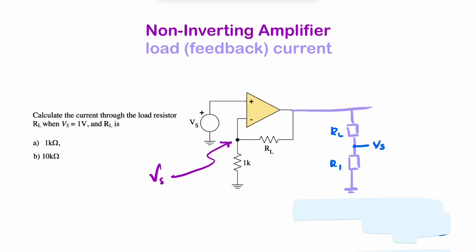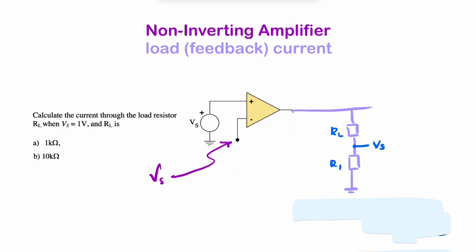Actually, for now we've replaced it, let's erase this, all right? So let's just pretend that it now looks like this. All right, so this is what the circuit looks like. So this point Vs is this point Vs. So you can find this voltage using a simple voltage divider, and you can find this voltage using a voltage divider.